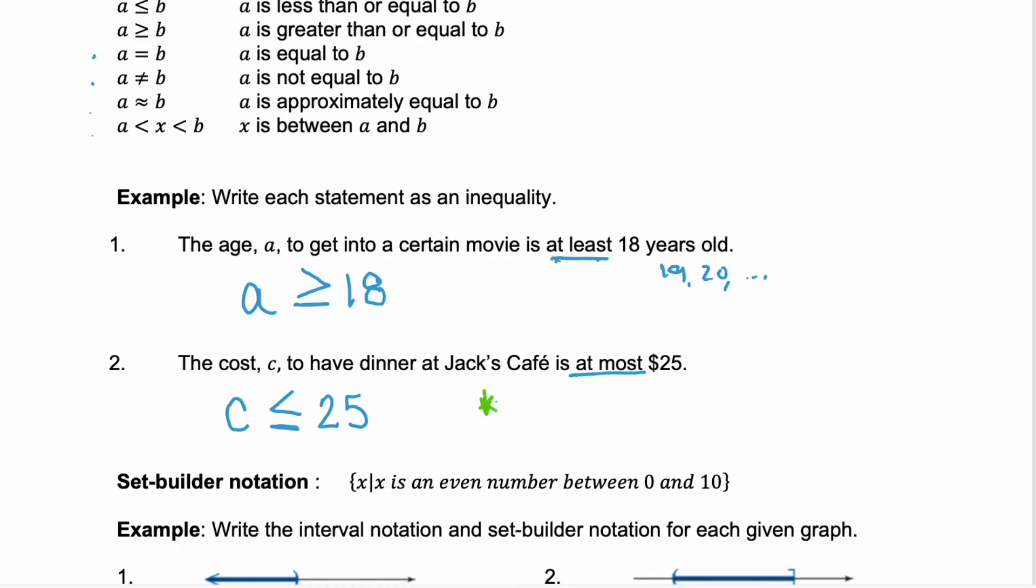Now be careful with some of these real world examples when you get into those application problems. Pay attention to what's happening. If you put this on a number line, you see 25 is here and you're shading everything to the left of 25, and to the left goes towards negative infinity. We could pick a value here that say negative 5. Is it possible to go to a diner and pay negative $5? It's not. So in the real world, your cost would have to be less than or equal to 25, but at the same time it has to be greater than or equal to zero. You're restricted by that real world situation. You can't spend less than zero dollars someplace. So keep those in mind when you start doing these application problems.